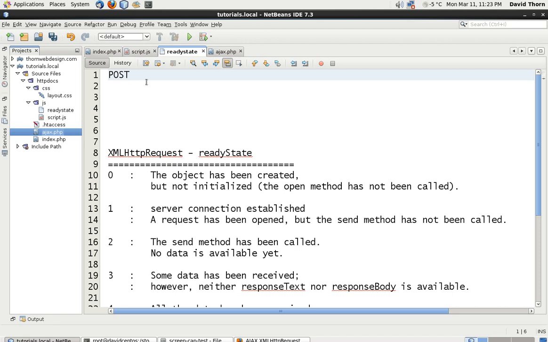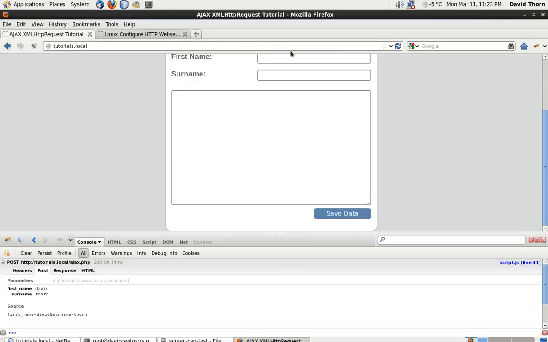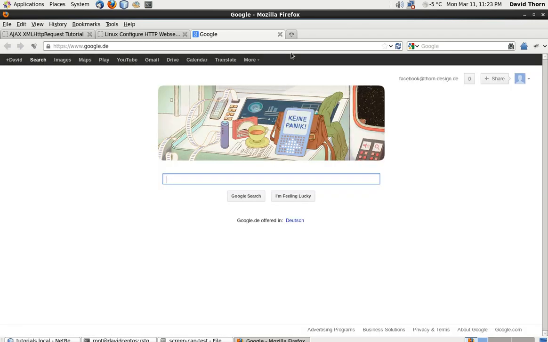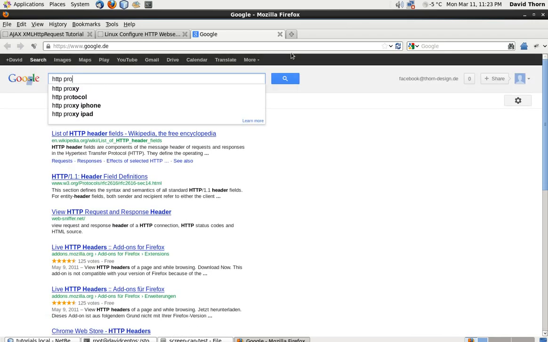In this case, we're sending a POST request, and then it says HTTP, and then 1.1, I believe it's 1.1. And then it says the file that it's going to use, and in this case it's ajax.php.